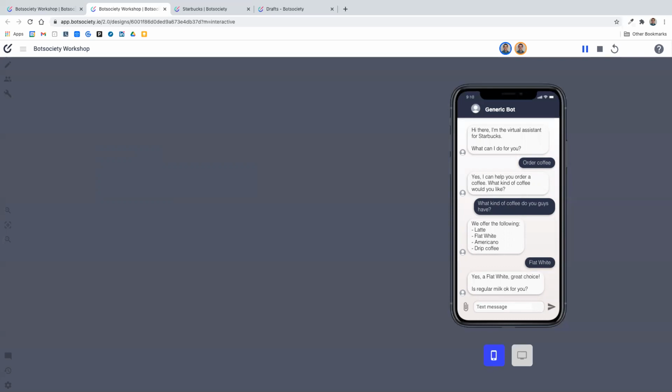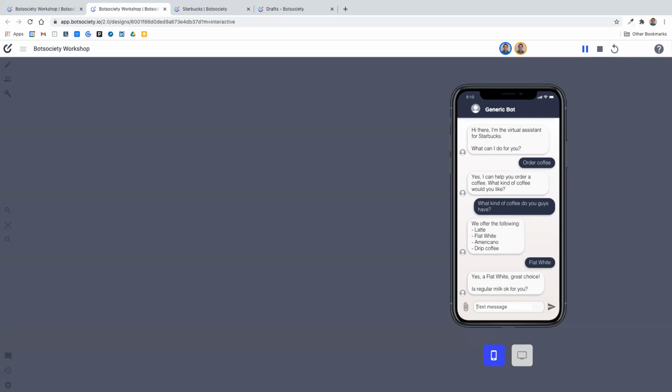But this is very powerful for testing before handing over to the engineering team, who train the natural language processing, because we can do this from our design. I mean, this workshop has been going on for an hour, and I've been going very slow. But if you're designing your own conversational flows fast, you can run a test after like 20 minutes of designing. You can design some conversational flows, go to prototype mode, send that link to someone and ask them to test your order coffee chatbot.